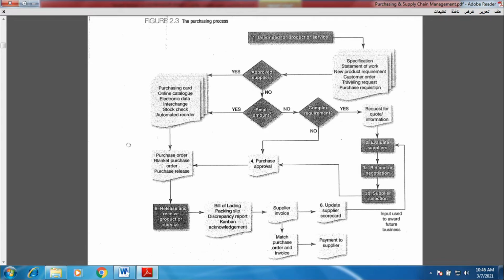Number 4, we can think about customer orders coming to us, and we don't have enough goods in our storehouse, in our inventory, so we ask our suppliers or our providers for replenishment of the materials in order to give them or make some modifications on them and deliver them to the customers, to fulfill the customer orders. Also think about the traveling request. It's for the materials moving from one place to the other.